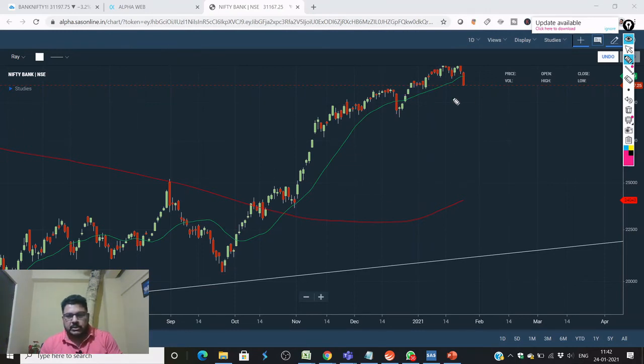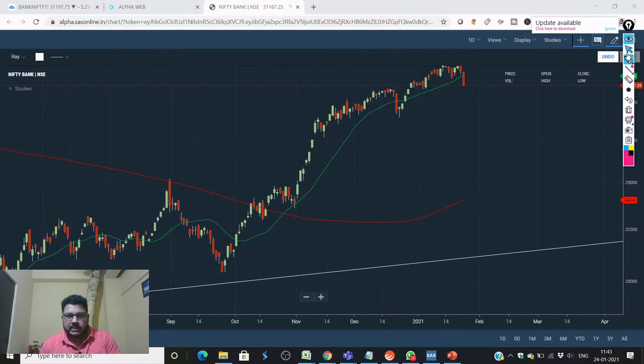Don't clutter your chart with a lot of indicators, a lot of moving averages. This is enough for you, 20 and 200. And if you don't want to use moving averages, you can always use the Super Trend. Even that setup is very simple for you to understand. So don't complicate it too much. A lot of people don't even use the moving averages, but I would suggest moving averages give you the depth of the market and help you understand where the market is moving.